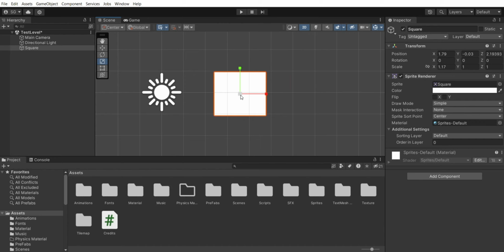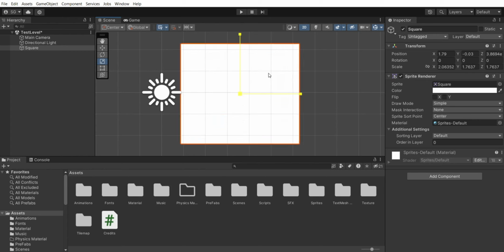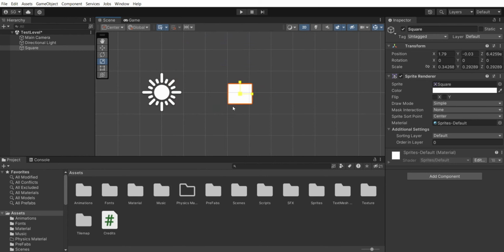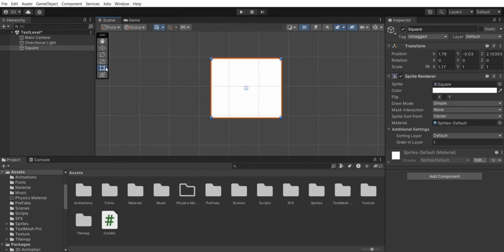In the center, you have a big square that controls all the directions, and you will see that it even controls the z-axis. Next is the rect tool, which is used specifically for 2D objects. You can move it around by holding the left mouse button on it. You can scale it up and down however you like, and if you hold your mouse near the corner, you can even rotate it.